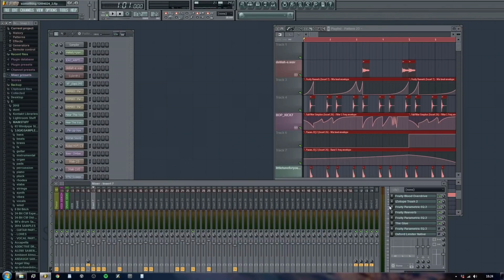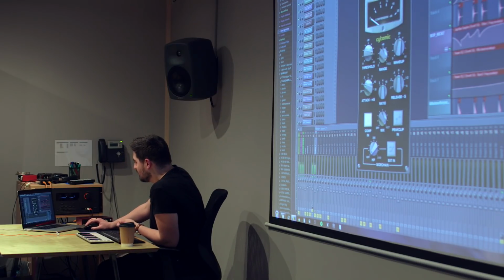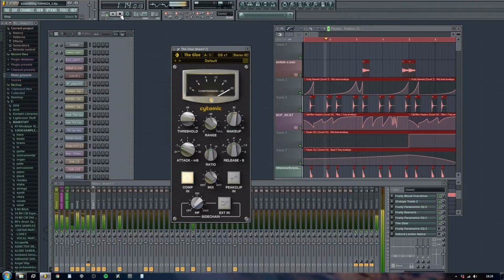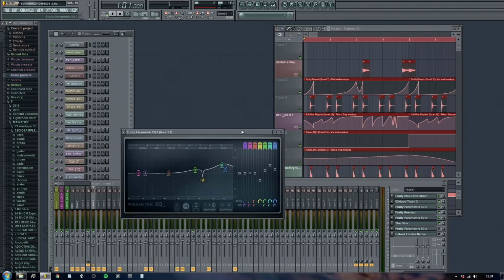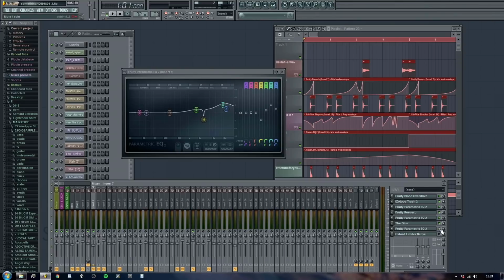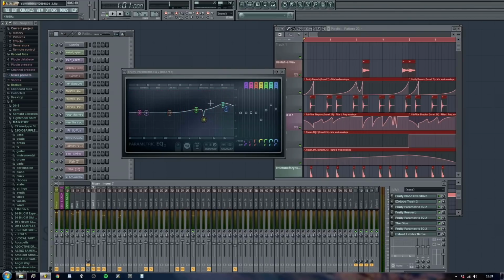And then I'm compressing again, because you can never have too much compression really. As you can see, that's a lot of compression, but if it sounds good, then it sounds good. EQing after the compression now, I'm boosting the highs, and then I've got a little notch.